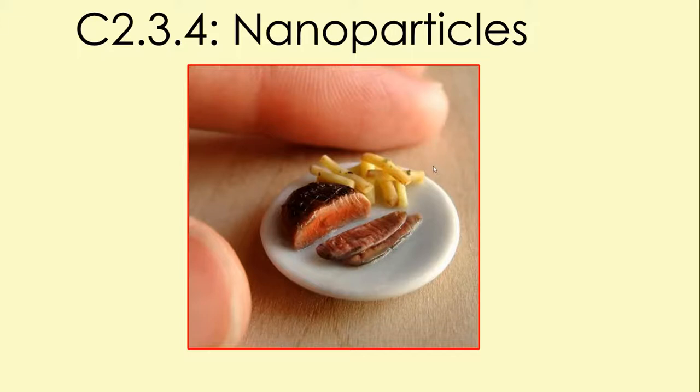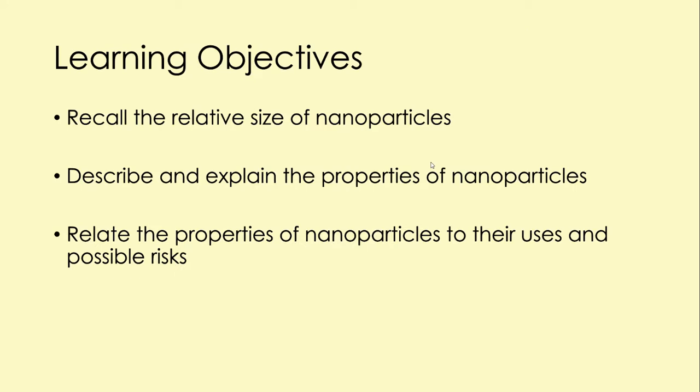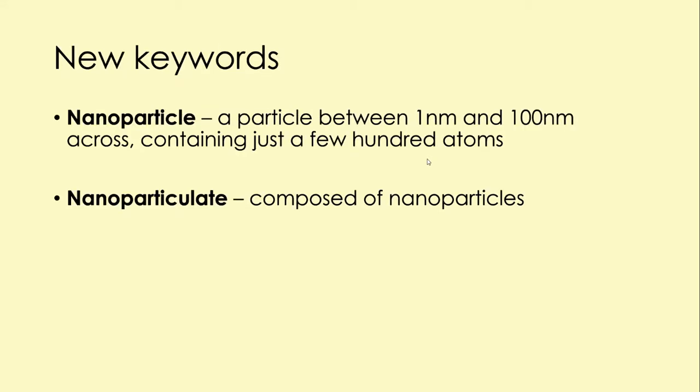Welcome to the video for C2.3.4 where we're going to look at nanoparticles. So our learning objectives for today, you need to be able to recall the relative size of nanoparticles, describe and explain the properties of nanoparticles, and then relate the properties of nanoparticles to both the uses and the possible risks. So new keywords for today.